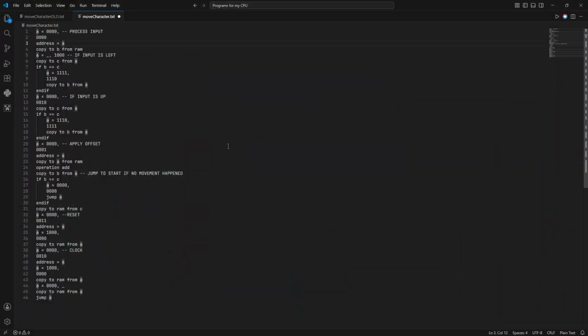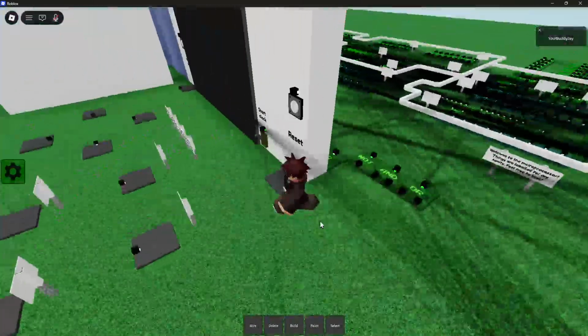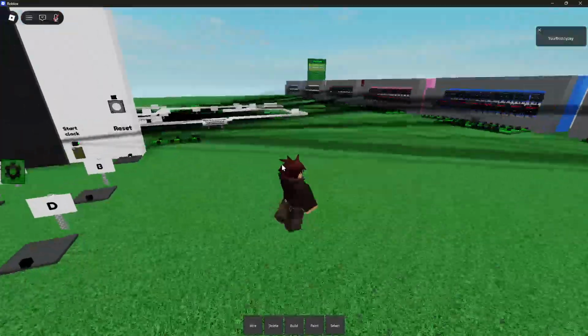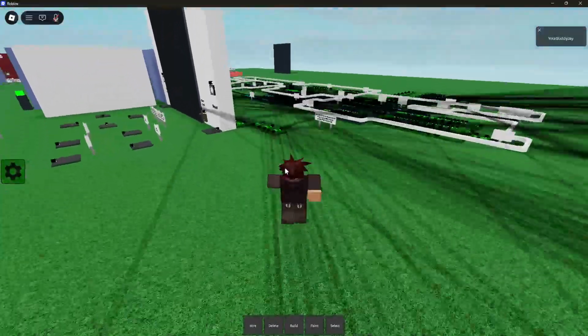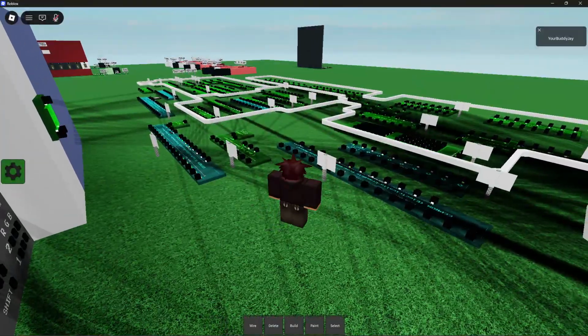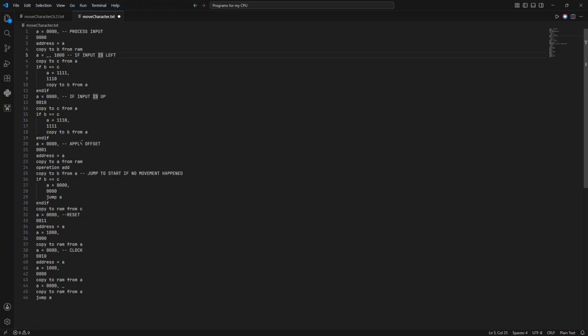And then we copy whatever we're reading into the B register from RAM, and then we immediate the value 100 into RAM, and then we copy that to C. And if B and C are equal, which B holds the input and C now holds this number, then we set A to this and put it into B. The reason we're doing this is because if the input is left, aka this is the only bit turned on, which this bit corresponds to the left on the D-pad right here, if that bit is on, then we set B to a different value, because what we're holding in the B register is the value we want to add to the dot in order to move it on the screen.